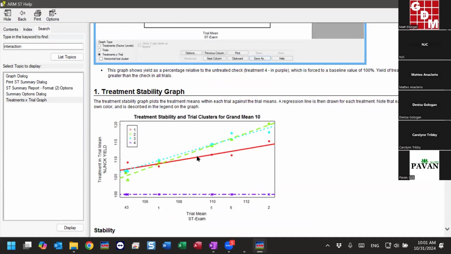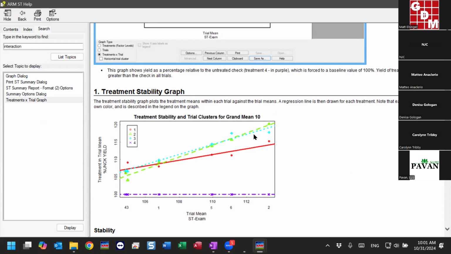Because if you have a product that's very stable, like the red one here, you would say it performs pretty much the same whether you're in a low yielding or a high yielding trial. Whereas like the blue or the green, the performance is pretty low in a low yielding trial, but it does so good in a high yielding trial.